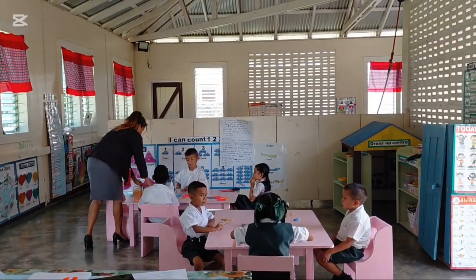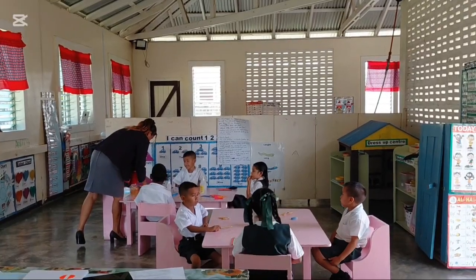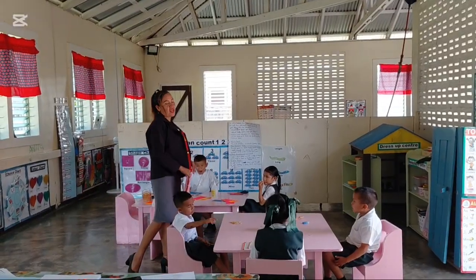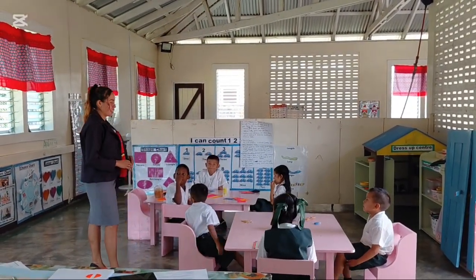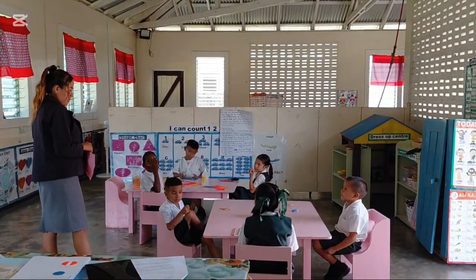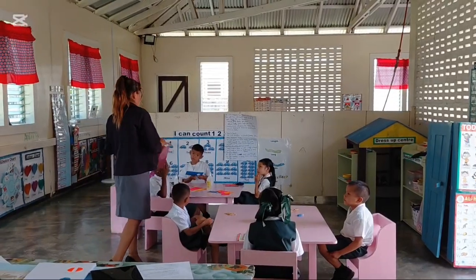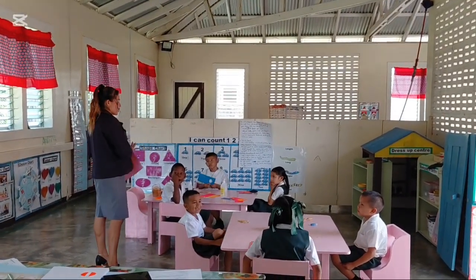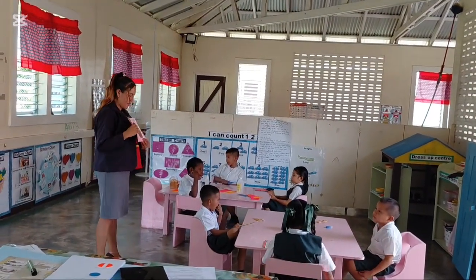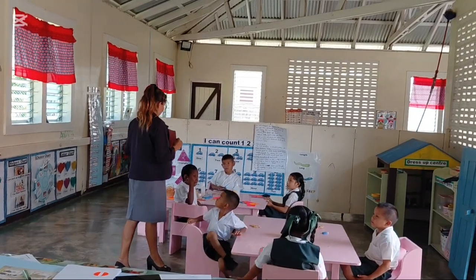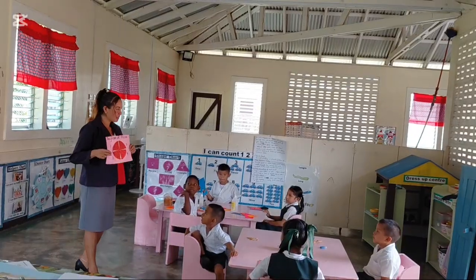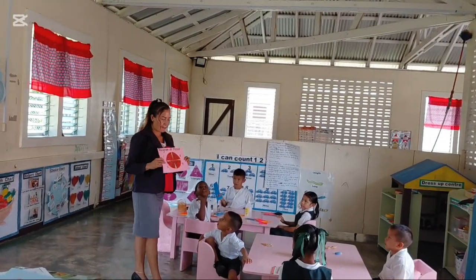Good. So let's replace here. So we did different parts of fraction. So we can use fraction in daily life as well. You can use fraction in school, you can use fraction at home, right? Or anywhere, if you want to buy biscuits and all those things in the shop, you can use fractions of that as well. Good. So I have a diagram here. This is what here? Orange? Huh? This is pizza.